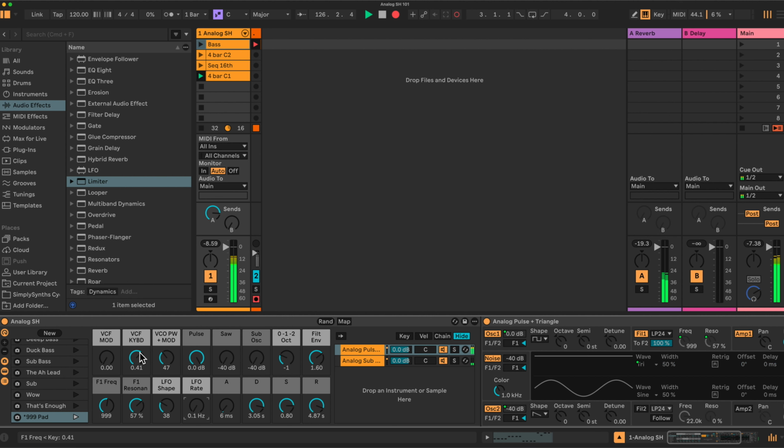We have pulse width control here, which we can also modulate here if we activate the LFO. We can also modulate the pulse width. We can modulate the filter. It's kind of rubbery. I tried my best with the information I had to get close to the Roland filter. We'll come to that again in the build as well.